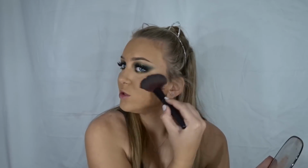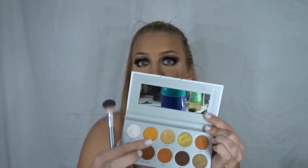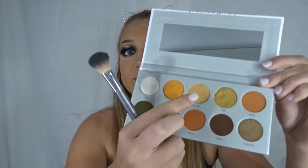That's pretty much it. I don't think I did anything else after that, so I'm going to be right back. I just have to apply mascara and put on my lash. The next step that I always do is use my Marc Jacobs 102 Tantric bronzer. I'm not a big blush person. I will do it on certain occasions, but this look is so cool toned that I don't feel the need to use blush. So we're just going to move right on to highlight, yay! In the Armed and Gorgeous palette, I'm going to take the shade Guilt Trip, which is right here, and use that to highlight.